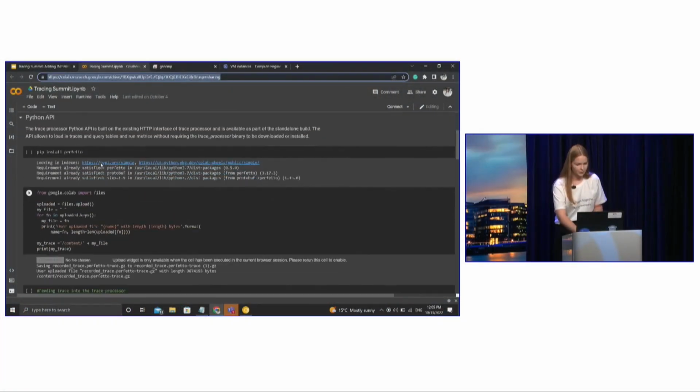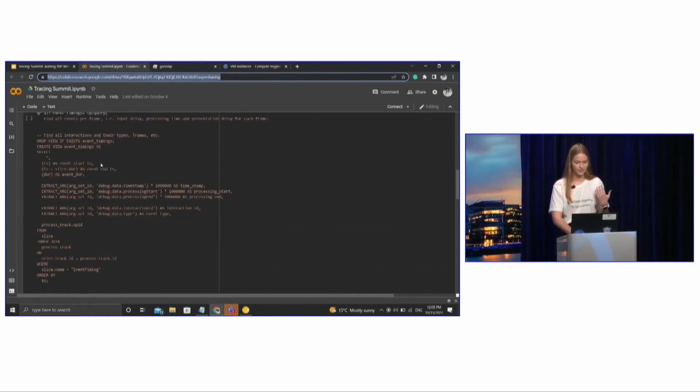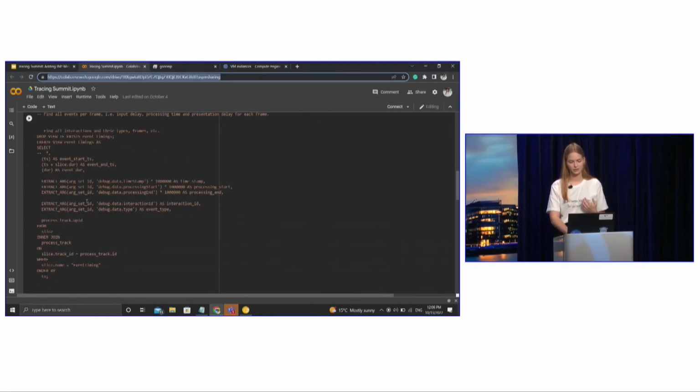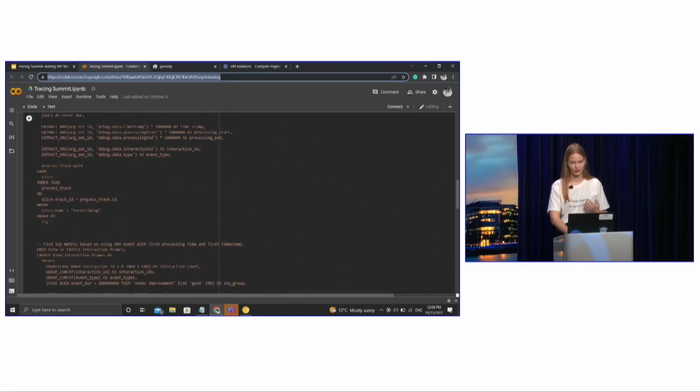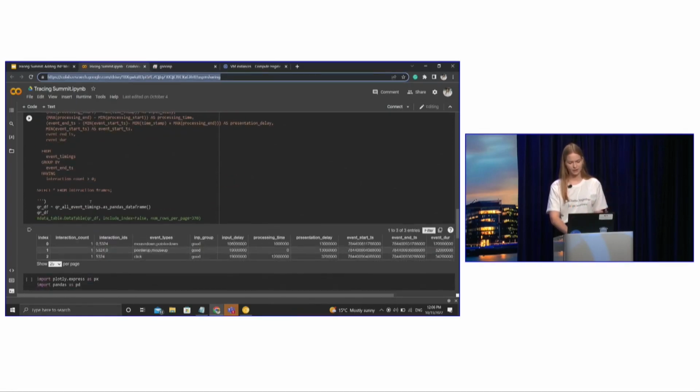Could we switch to, yeah. So in the very beginning, we installed Perfetto trace processor. This is exactly the same code that I just showed. Query all the slice events, calculate INP, get the interactions per frame.